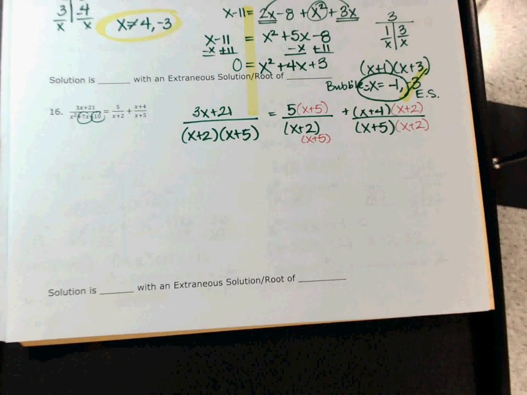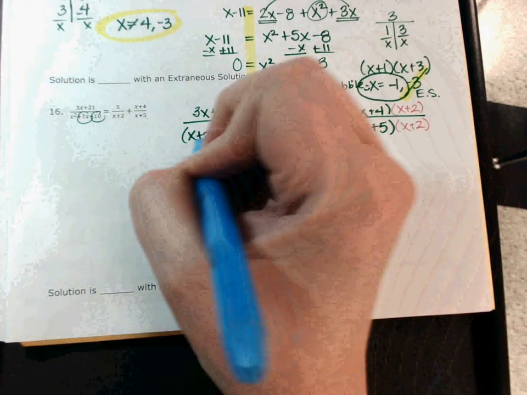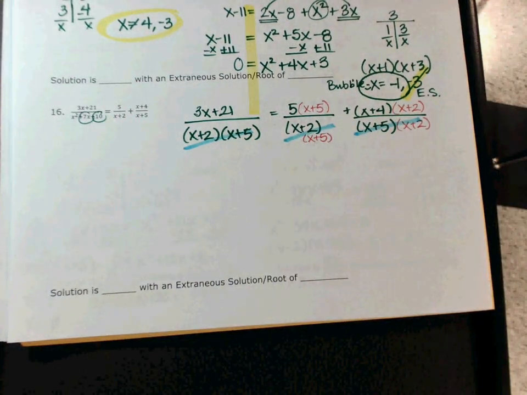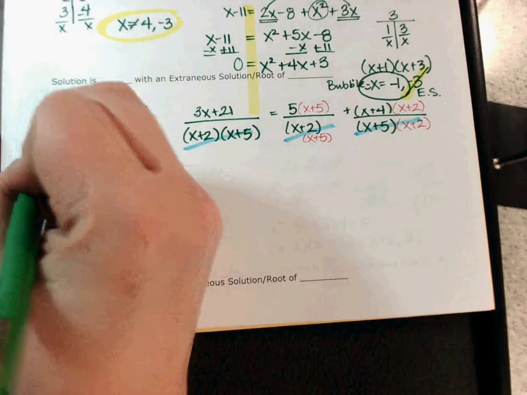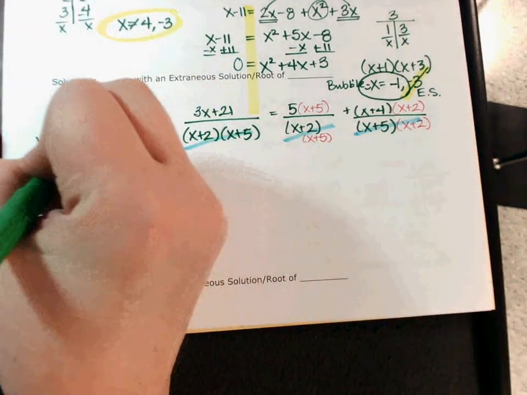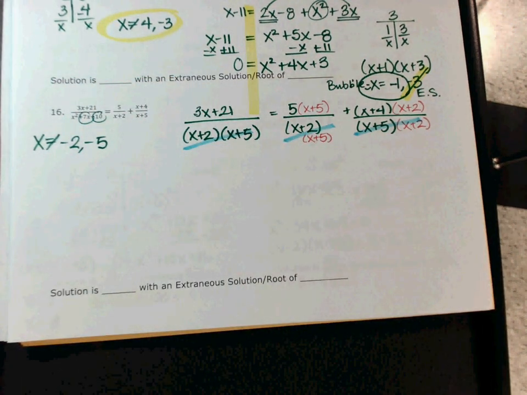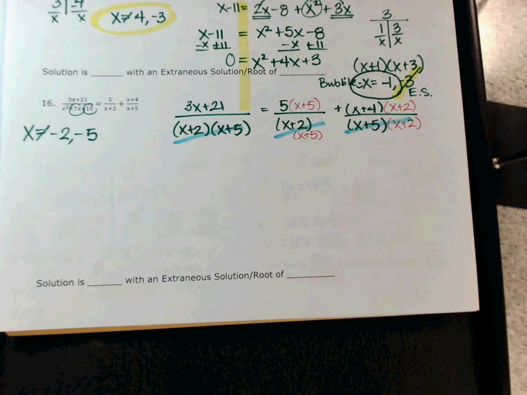Then when all your denominators match, you're allowed to cross them out as long as you list what your excluded values will be. X is not allowed to equal which 2 numbers? Negative 2 or negative 5. And so then remember, at the end, if one of those comes out to be the answer, it's not really that number, it's the other number. Okay, then we're only taking the tops from here.